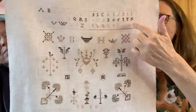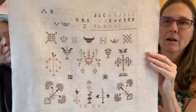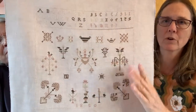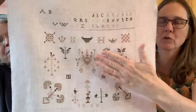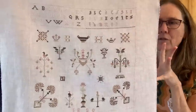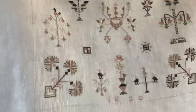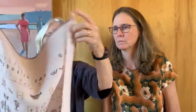There's empty space here. This is the piece that I made the big mistake on in the 24 hours of stitching. Basically, when I finished this border, it was off. And so some of these motifs or letters were too close or too far away relative to each other. But I did just a few small things, and I don't think you can tell at all that something is off. Can you? Okay, let me look. On this side. Oh, no.